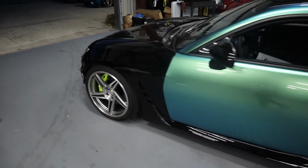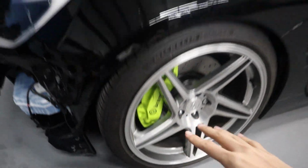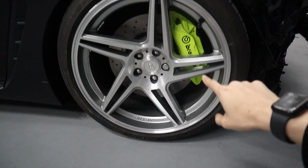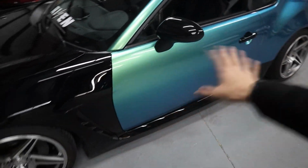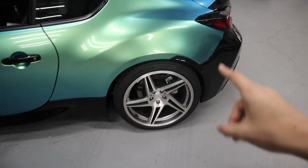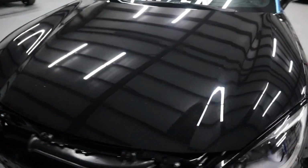We are finally done. The thing that took the longest today was actually waiting for these pins that hold in the brake pads. We had to order these from Napa because we didn't actually bring those with us, and it took them like all day to get them here. But the car is finally done. This fitment is freaking beautiful, and it looks so much better behind the wheels. So once the car is fully wrapped, I feel like this is gonna go well. It looks so much bigger than the rears. I'm gonna try my best to see if I can find a rear Brembo brake kit to match the fronts.